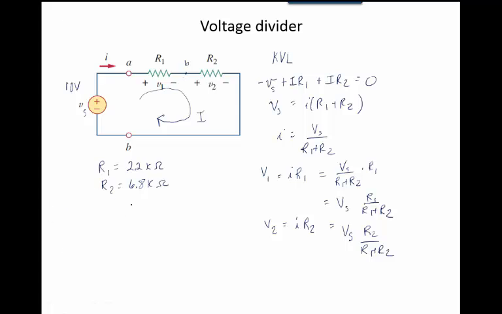That's why I was going to do a numerical example, because it kind of makes it hit home here. So if I use my voltage divider rules here, I found out that V1 was 10 times R1, 2.2 K, over 6.8 K plus 2.2 K. In reality, the K's all cancel out, and you'll find out that the voltage across R1 will be 2.44 volts.